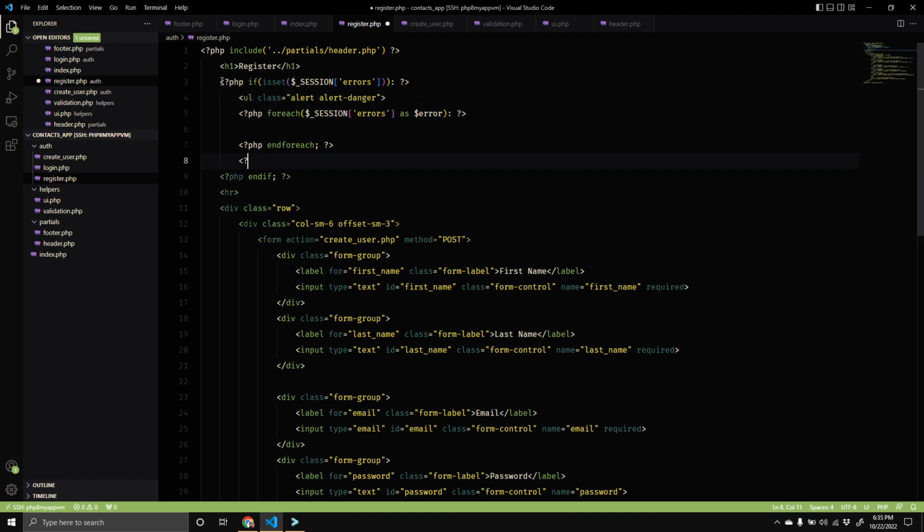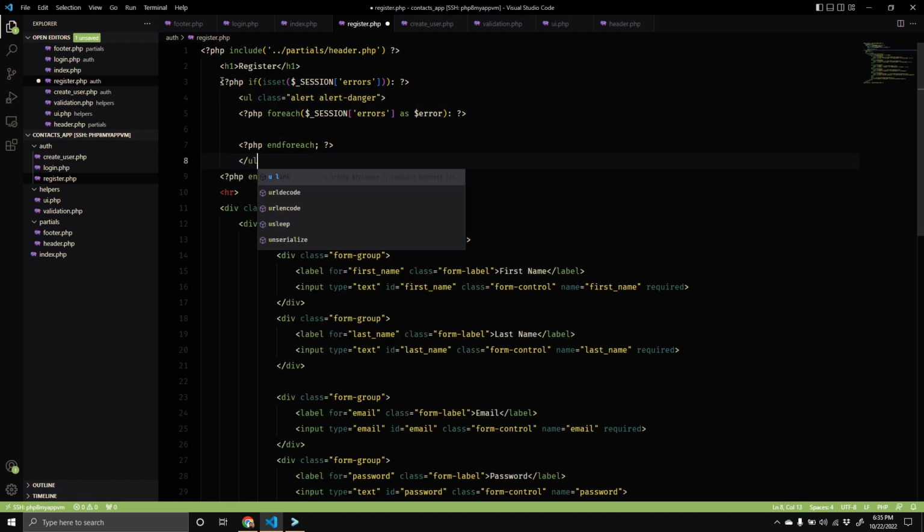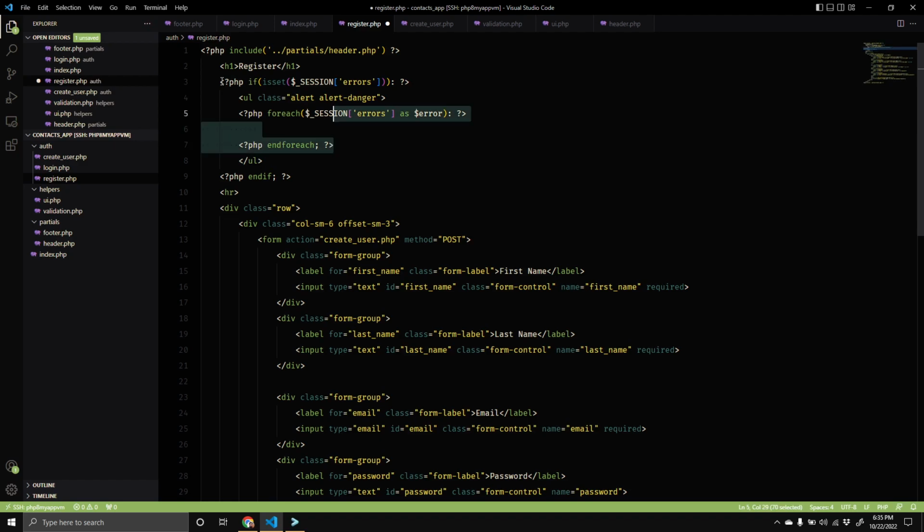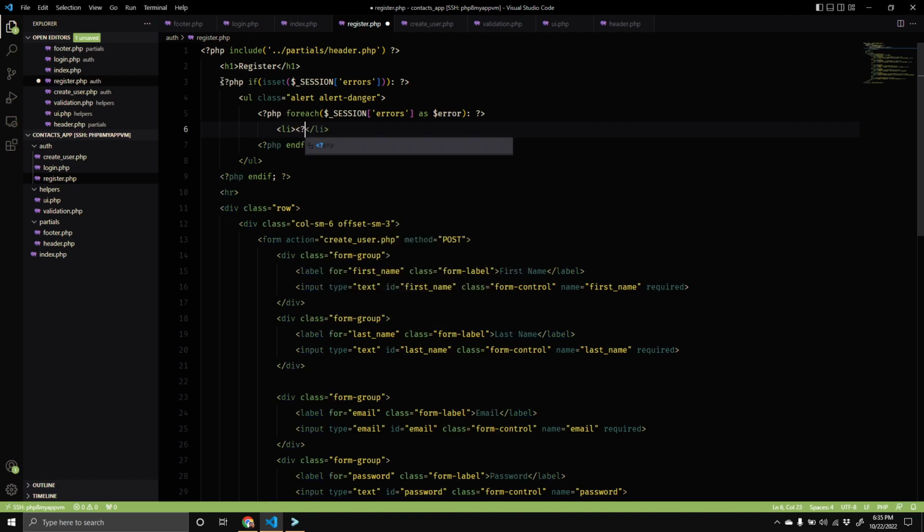Let's put the end tag here, and let's actually make that say error.